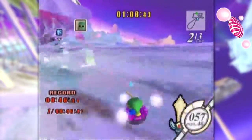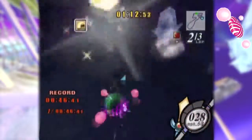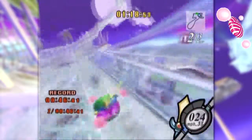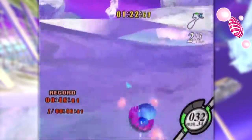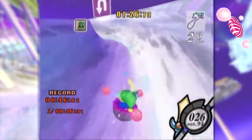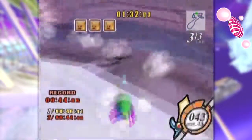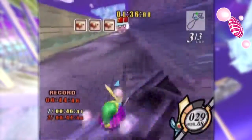Wait a little bit and then turn to get that swordsman. Let go right as soon as the cave entrance opens. Boost onto this bridge again, then boost off again. Then start doing your charges. There you go. Charge as soon as the stairwell ends right in the middle of that down ramp. Start tapping A pretty crazy right there. Moderately there. Hit it right on that left purple arrow on the green pad.